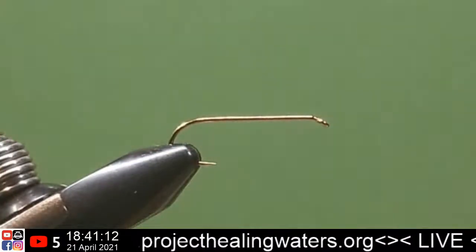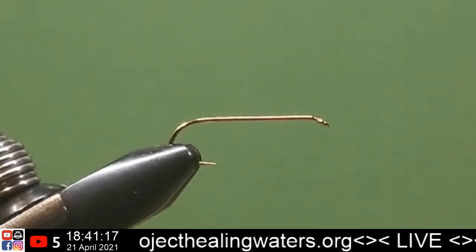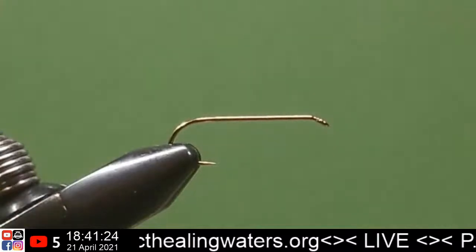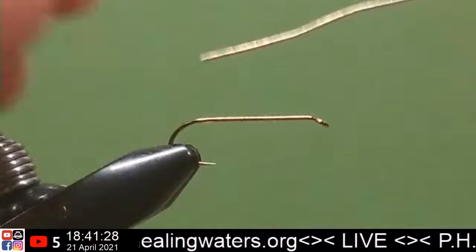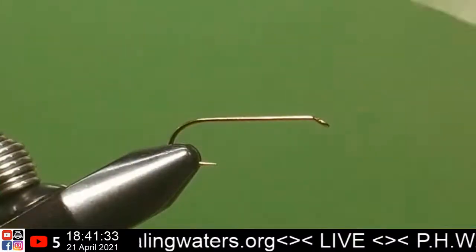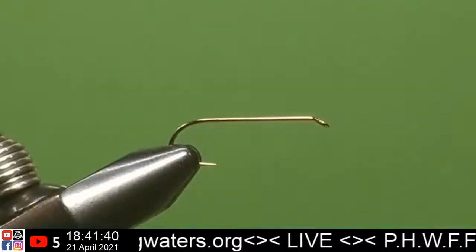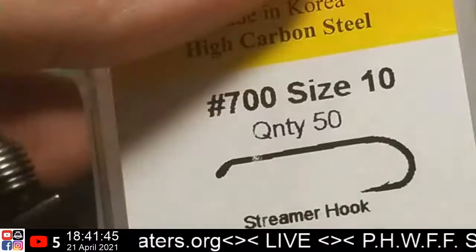So yeah, that's the traditional, typical colors I think you would find for these rubber legs, with a darker colored body with the white legs. All right, for those who are just joining, these are Dairiki number 700s, size 10.